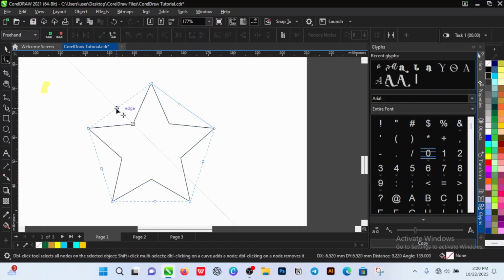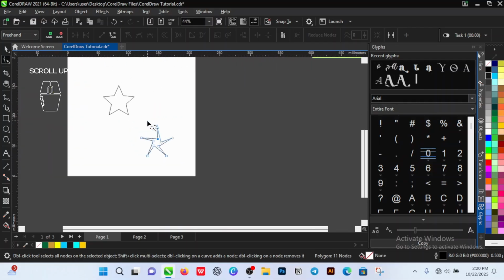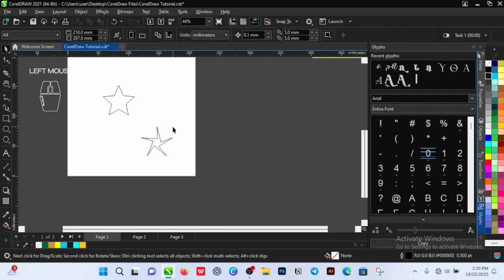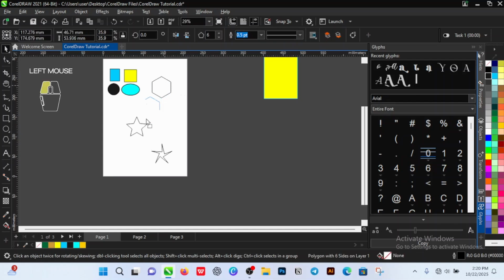If I don't hold down Control and I'm working on the points, it would swirl. So that is how to make it swirl instead of a star. Okay? So you understand. You can create a star out of this polygon. Even out of this one, you can also create a star.